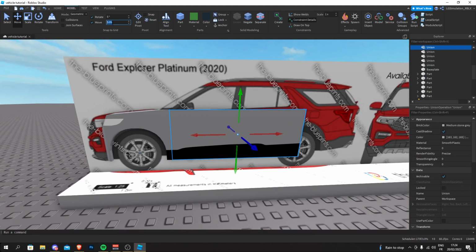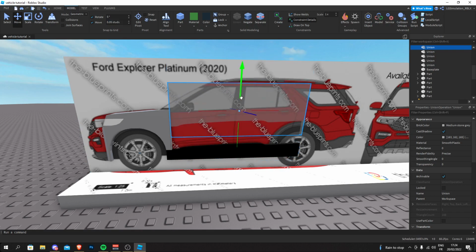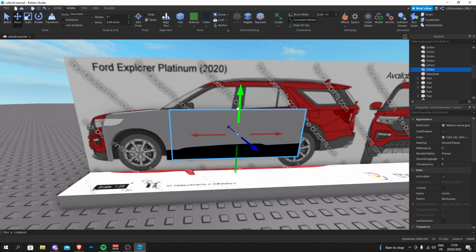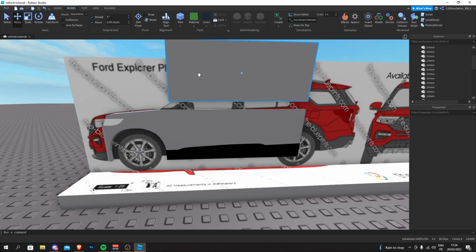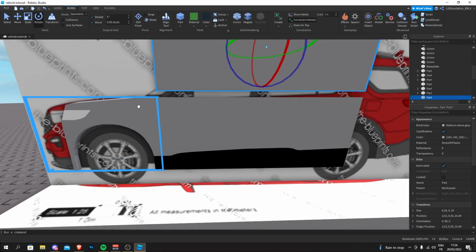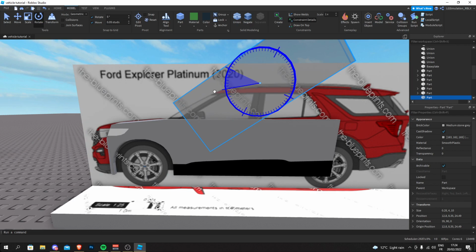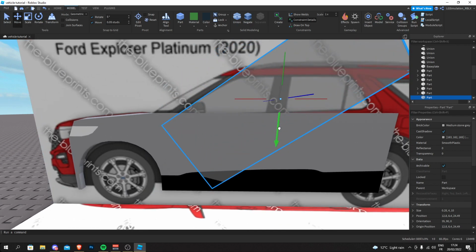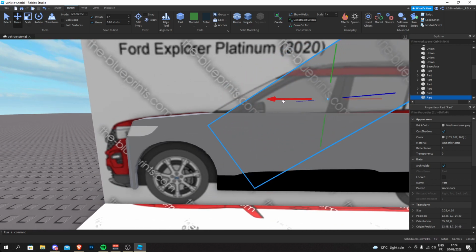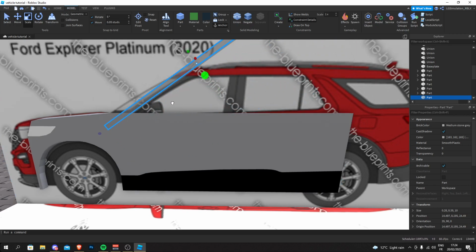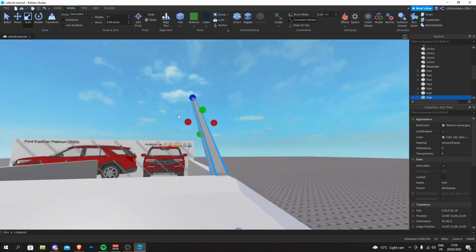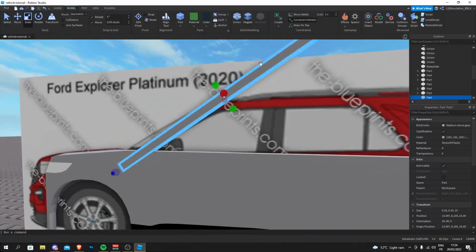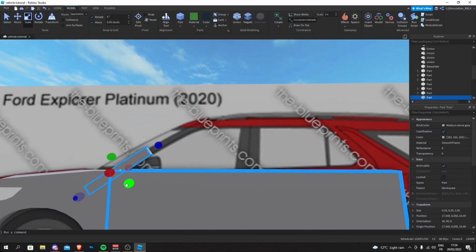And now what you can do is, to get the correct placement of this part, you're just going to duplicate it, negate it, and then you have a new part here. Next, just move it across to wherever you want it to be. So I'm going to start here. And then do that, like that. There we go.